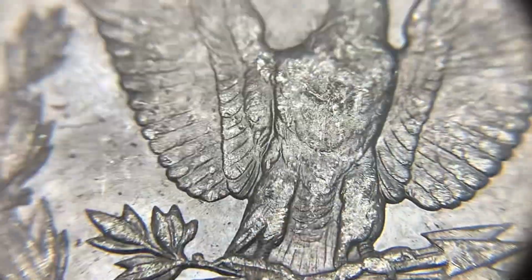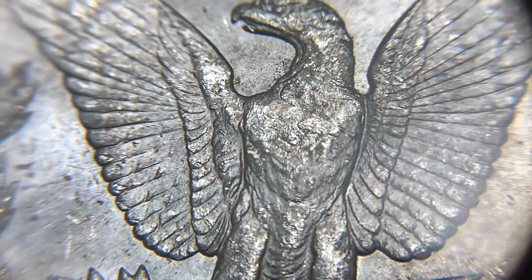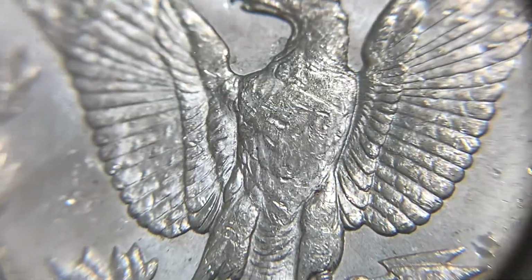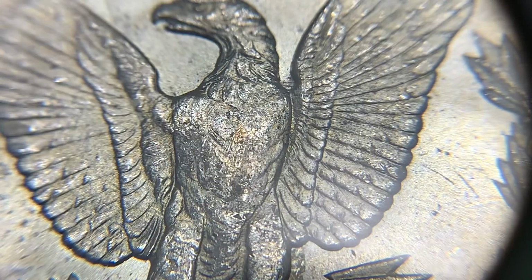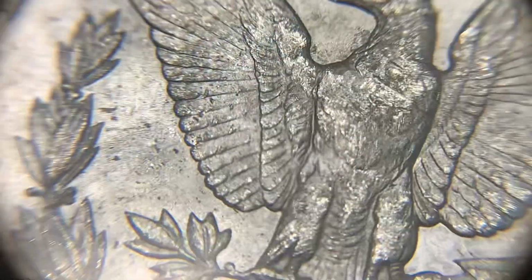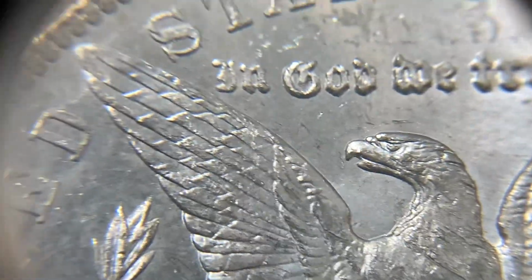Let's take a look at the reverse here. Again, you can see there's some flatness, kind of a strange look to it, even though this is a stronger struck coin compared to our other coin. What I'll do right now, let's flip back. I'm going to put this down so you can see the other coin. This is the one in the A&A holder. This is my original coin. You can see that there's really no detail there on the eagle's chest feathers. But when we go back to the upgraded coin, there's a little bit more detail, but there are some weird things going on with this coin, and that's what I wanted to point out to you.